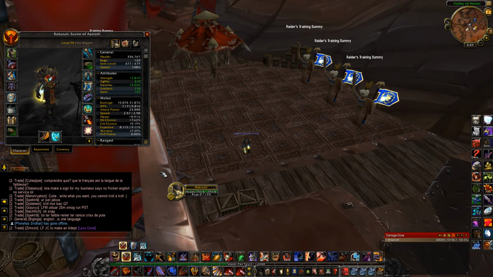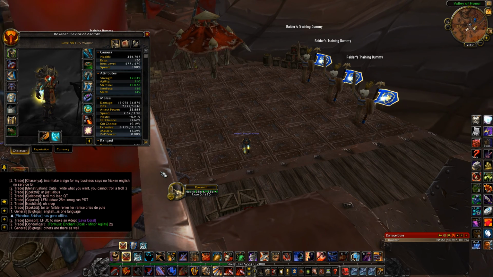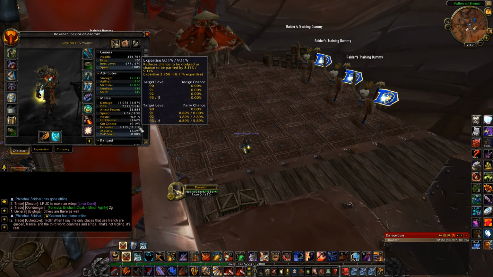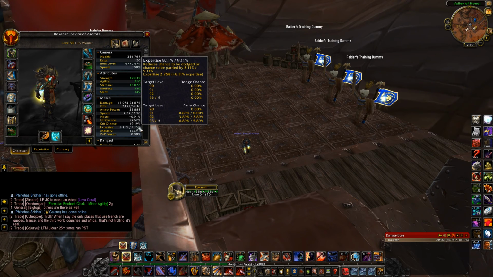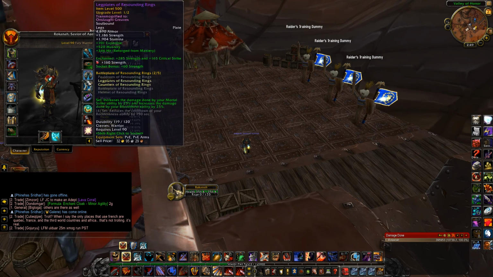Now the stat priorities you're going to go for as a Fury Warrior are hit over expertise, over crit, over mastery. You want to reforge to 7.5% hit, and then get 7.5% expertise. Once you get those to your soft caps, you're going to go for 20 to 22% crit. If you manage to get that, which is pretty tough until you're fully geared, you're going to go for 20% mastery. Now gemming, you're going to go pretty much crit on everything.